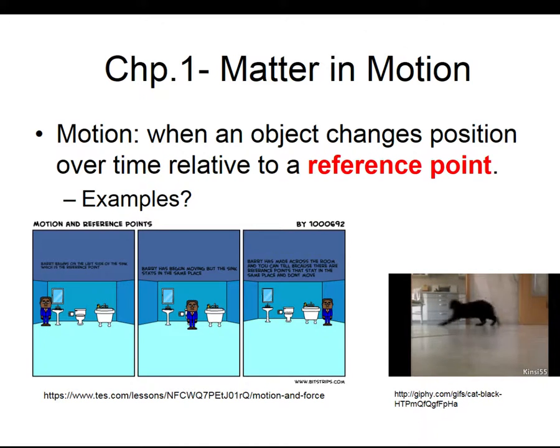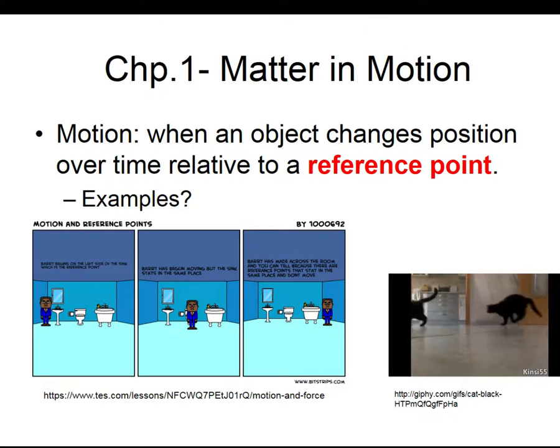For example, maybe I'm running next to the cat, and the cat races by me, and someone can see that the cat is moving faster than me, so they're comparing him to me. Okay, I could be moving. Or maybe you pass a car on the street and you're moving faster, and somebody can see that you are moving faster because you're comparing to the other car that's moving. Okay, so the reference point can move. It doesn't have to be standing still.